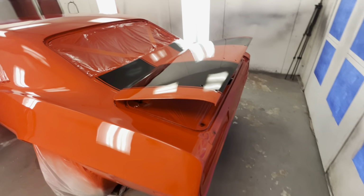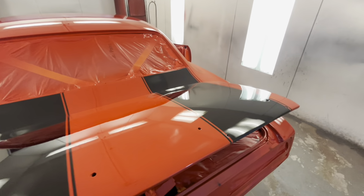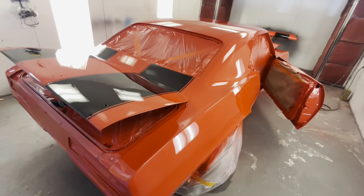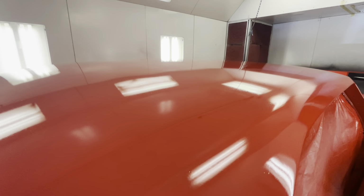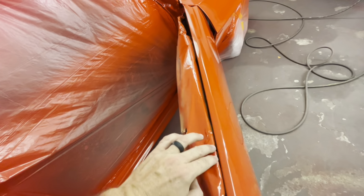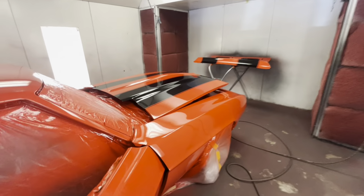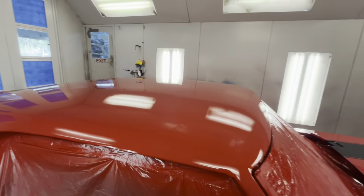That is how this thing turned out, man. I mean, honestly, dude, it looks pretty good. There's probably, let's be realistic, 5% trash in the job. But man, nothing major at all. It really looks good. The top looks like it's a little fuzzy. Turn the booth back on here in a second, probably. Well, it's pretty dry, though. Might just open the booth doors up so it can gas out. Yeah, the top is a little fuzzier than I like.